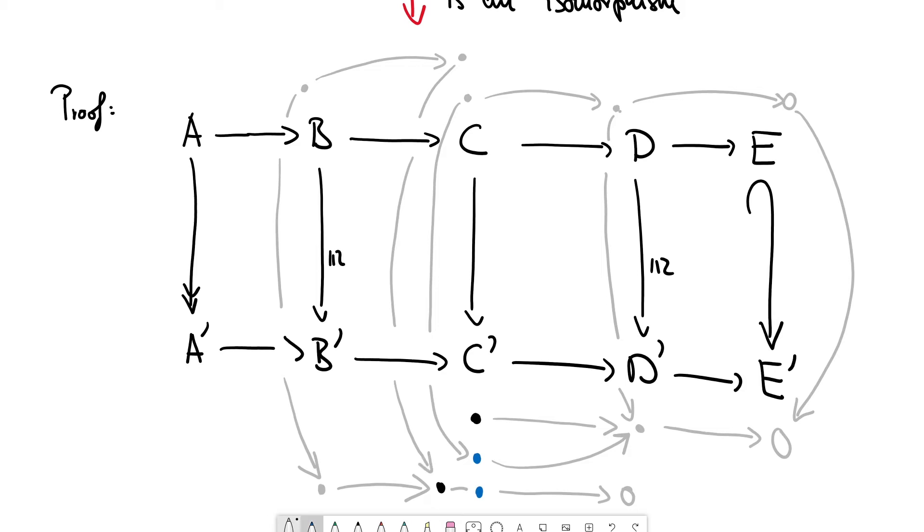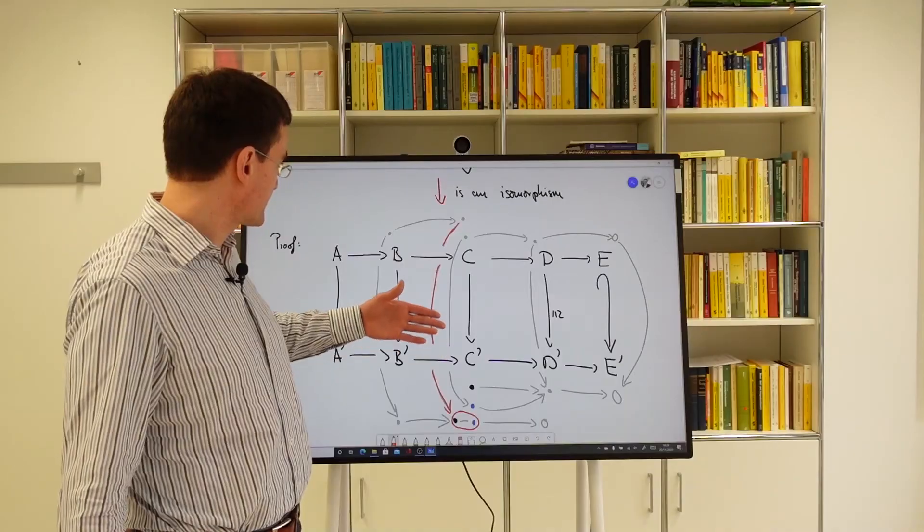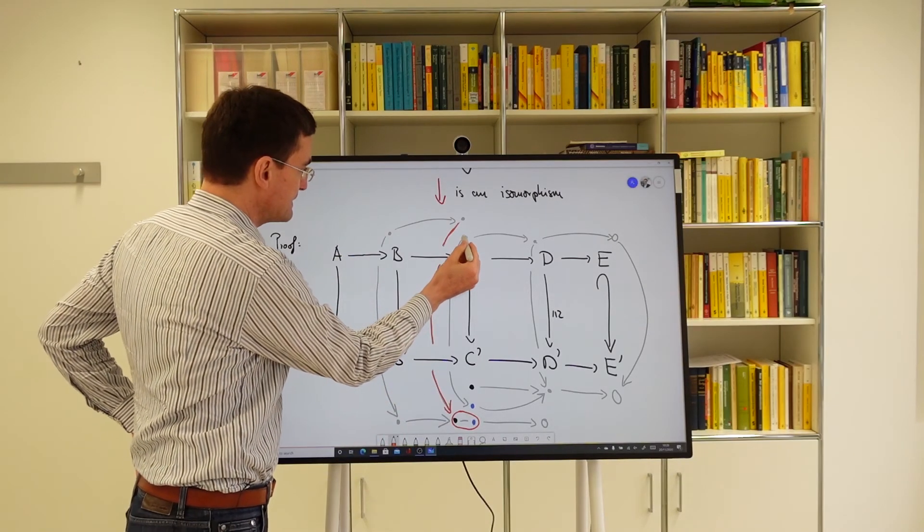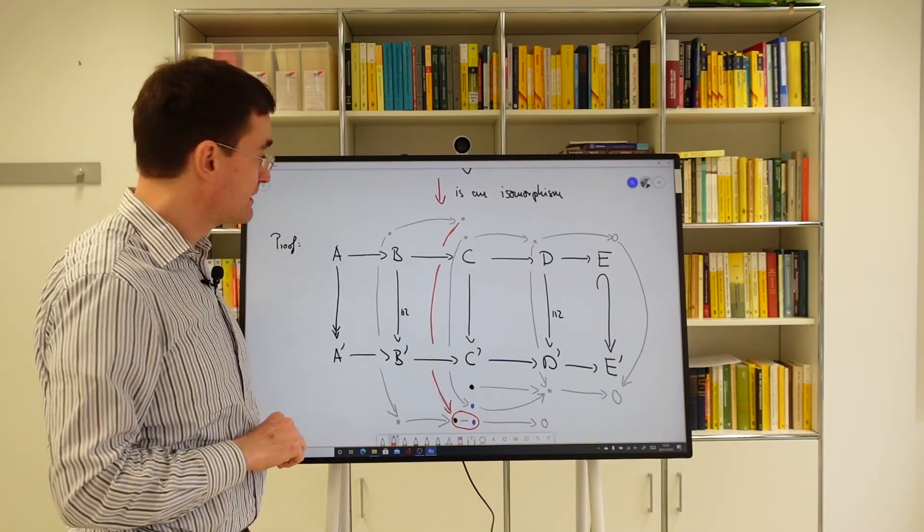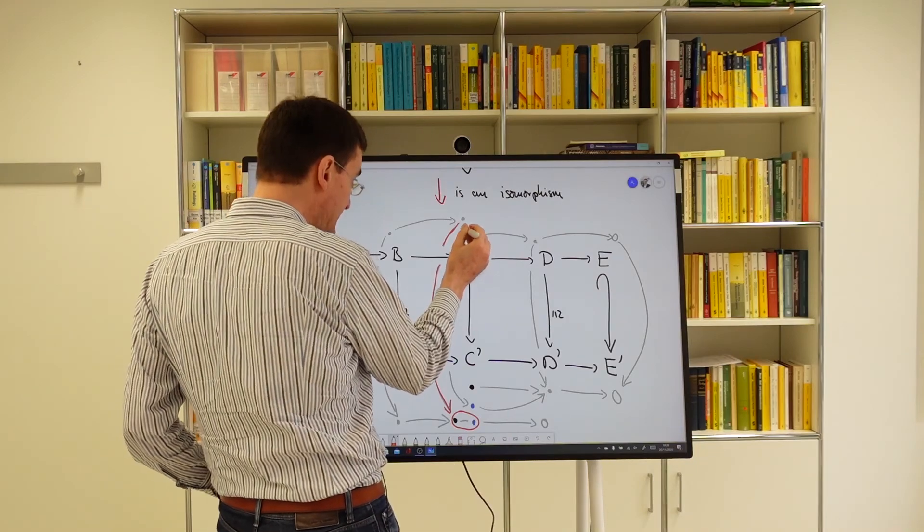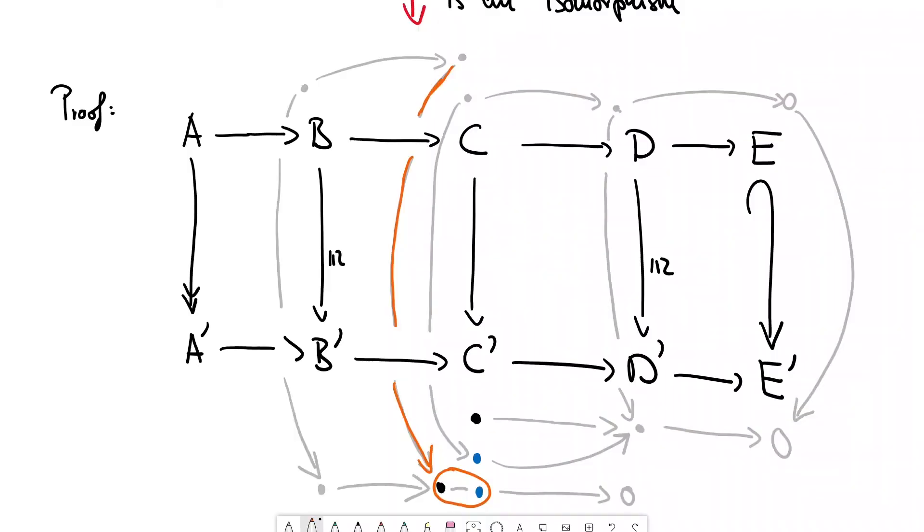So, now there are many elements in here. Let's draw a little circle around the difference element. Now, you see the difference element in here, in C prime, is somehow the defect for this element in C being a pre-image of the original black element. But, if you correct this element now, by adding this element, then their sum will be mapped to the sum of the blue, sorry, of the black element, and this difference element.